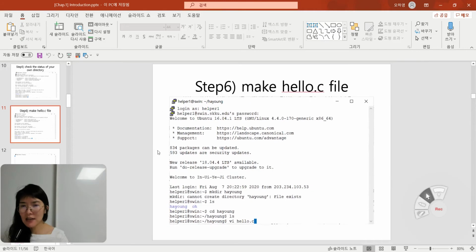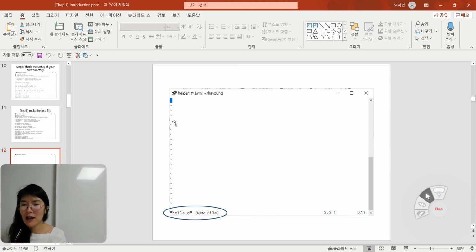And in step 7, not 7, but 6, you can make your own hello.c or hello4.c, your own new file with vi, as I mentioned in a past video clip, alright? And then you can get a new file.